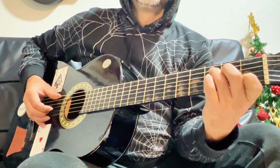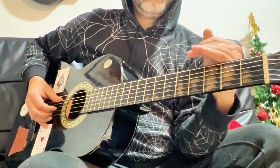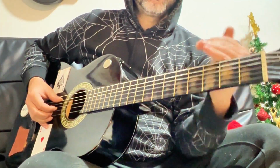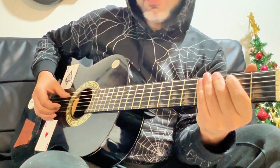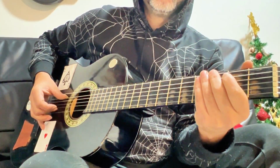Okay? Putting them together now with half of the pattern will be really fun, and then we'll just jump through the whole song of the melody and the chorus, and you're done. The right hand. So we're going to be plucking together the strings. So that's why we practice plucking together the strings.